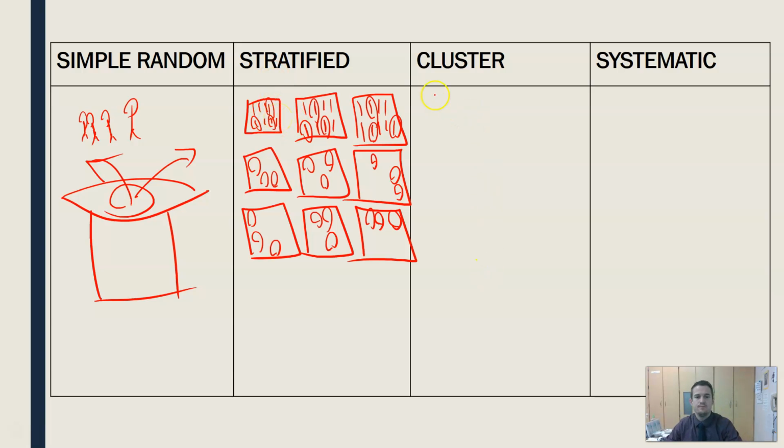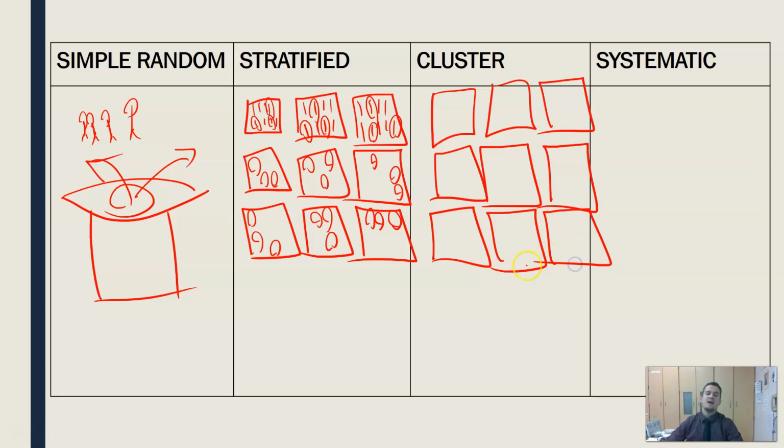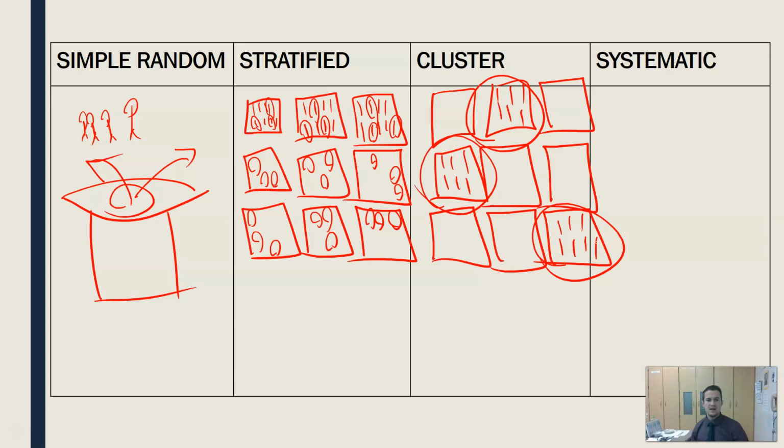Cluster sampling, again, using our school example, I'm going to split my school into groups. Again, I'm going to look at all my first hours, and then I'm randomly going to select, say, 3 of those groups. So cluster sampling is when I split everyone into groups, and then I randomly select everyone in say these three groups. So everyone in this class, everyone in this class, and everyone in this class, that's who's going to be in my sample.